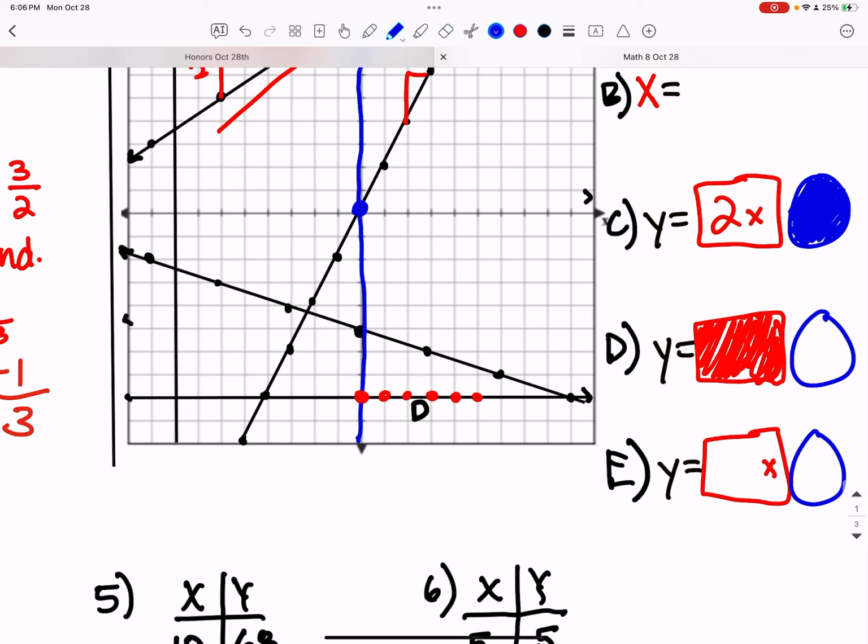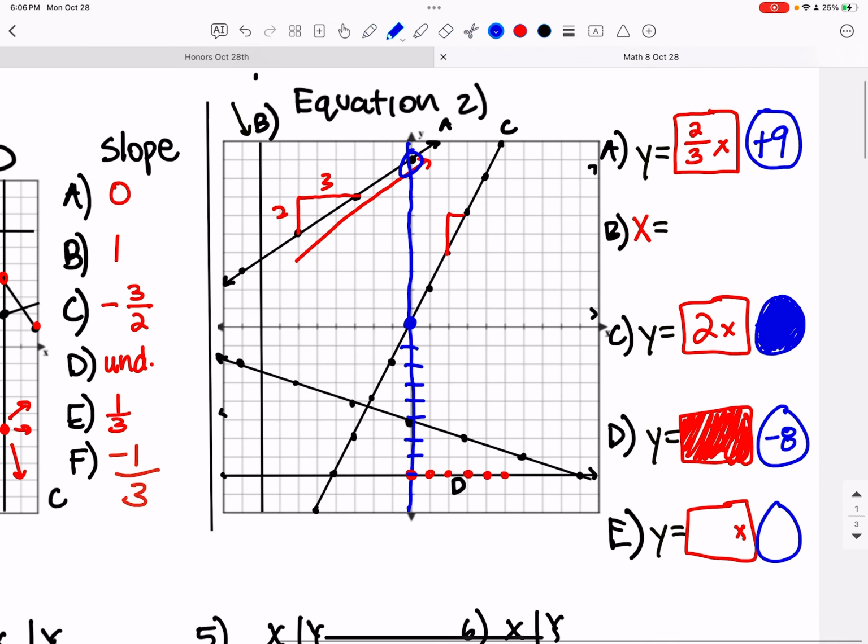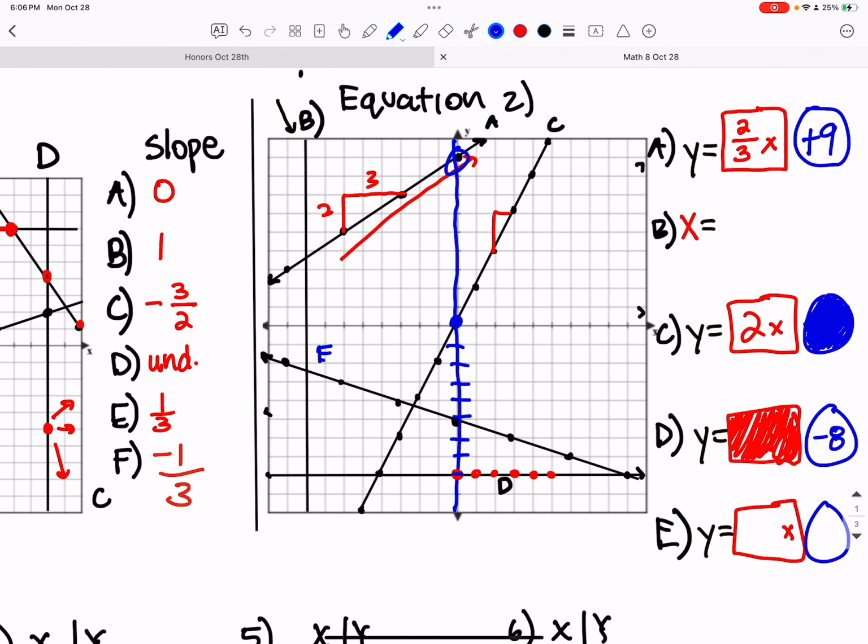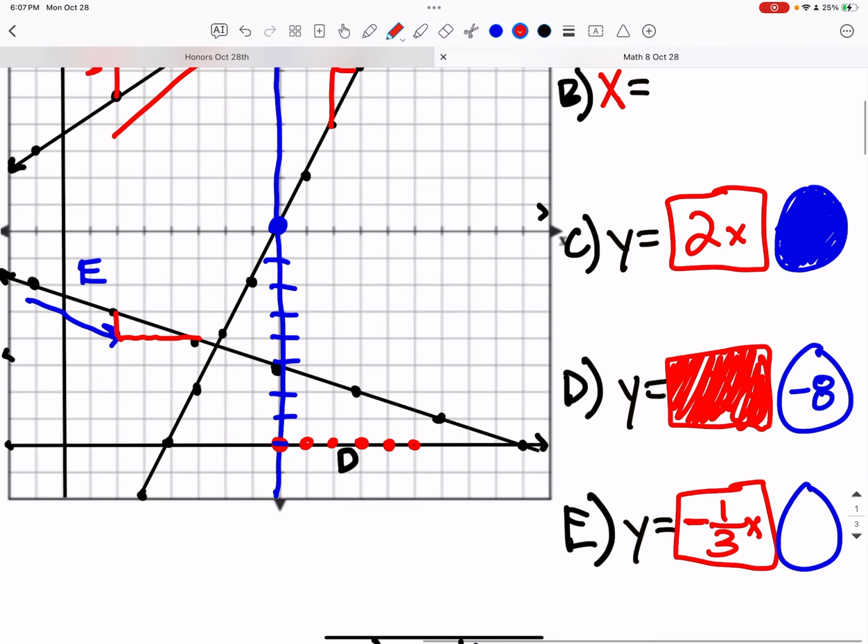So where does he start? Negative 1, negative 2, negative 3, negative 4, negative 5, negative 6, negative 7, negative 8. E, where's E? I'm guessing this one's E. So E's going down, so E's losing money. I have to put a negative in there. He's losing $1. I'm not going to give him a score of negative 1 because he doesn't do it every day. It takes him 3 days, so negative 1/3. And he starts at negative 1, negative 2, negative 3, negative 4, negative 5. So he starts with negative $5.